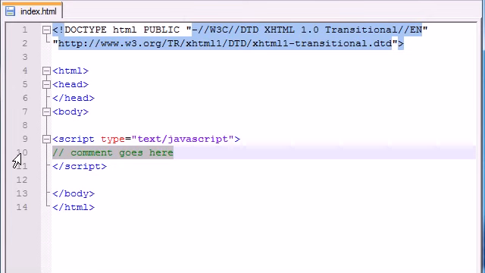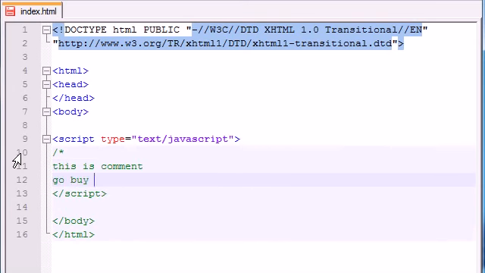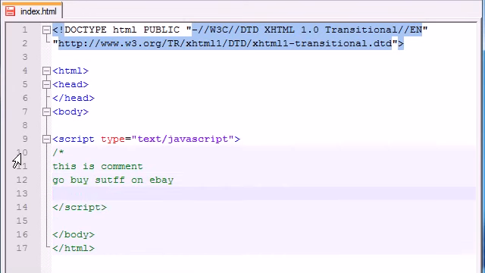So in order to leave a multi-line comment, go ahead and write /*, and then after this write this is a comment, yada yada, go buy stuff on eBay, yada yada yada. And then in order to end it, go ahead and press */. Now I wrote 2 lines, but you can have as many lines as you want. So that's the difference between writing a comment on a single line and writing one over multiple lines. It just depends on how long your comment is, basically.